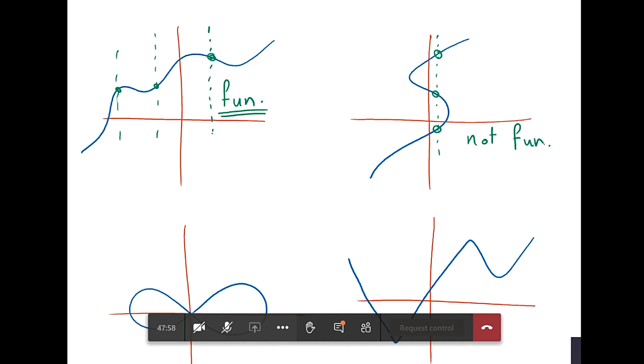Look at the third one. We have 2 intersection points also. So directly this is not function. Look at the last one. If we have the vertical line and move it to any position from left to right, always we have just 1 point intersection between the curve and the vertical line. So this is function. Okay, any question?